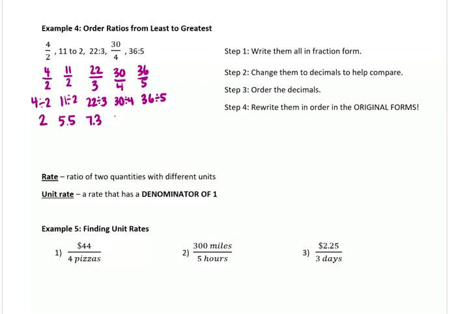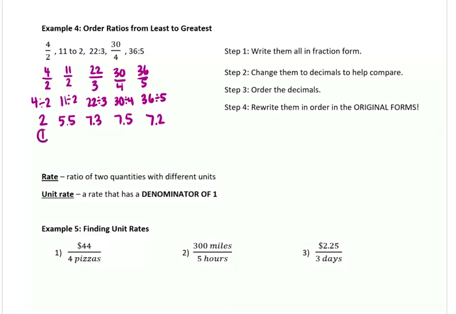Next one is 7.5 and 7.2. The decimals themselves don't necessarily need to be exact, especially this one that's repeating, that 22 over 3. We can just round as long as none of them have that same number in that tens place. And now that we have them in decimal form, we can write them in order.